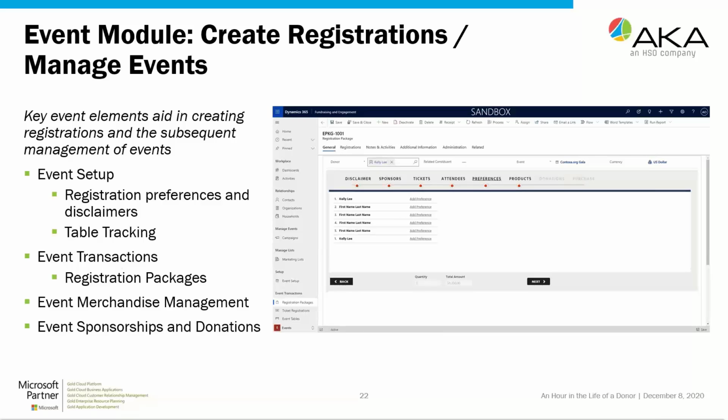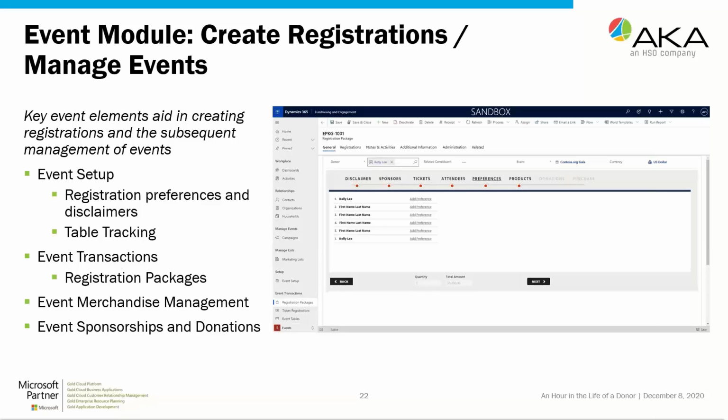So instead of tracking if a donor has signed a disclosure form, or what their preferences are, such as a t-shirt size or a dietary restriction, F&E has the event registration wizard, which will help walk users through the event registration. With any event, you need to be able to set up the room, right? F&E really has you covered on this.